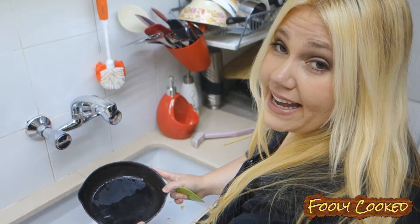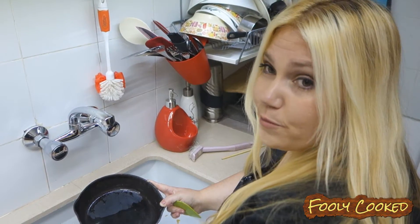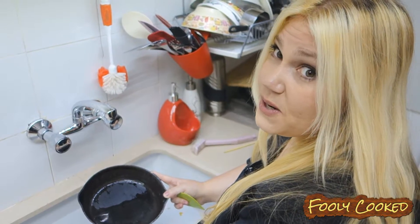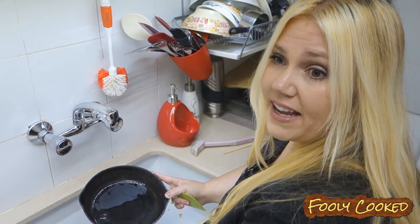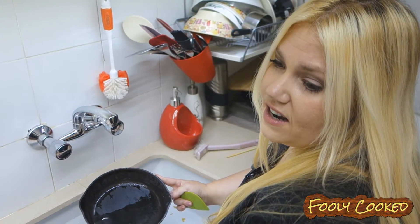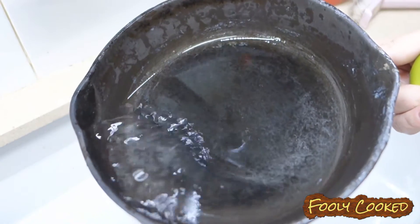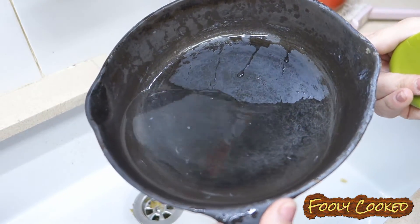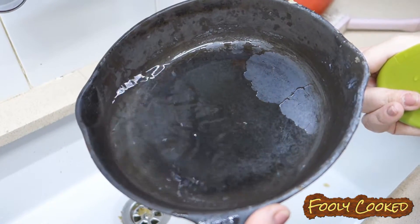Now I want to show you – this is my egg pan, it's my favorite pan. The quickest and easiest way to season a pan is to put a lot of butter in it and cook pancakes or eggs in a lot of butter. The best way is to cook pancakes because you keep adding butter, then you add a pancake, then you add butter, and you add a pancake – and it adds layers and layers of seasoning and gets really seasoned quickly. For your first batch of pancakes, it'll be seasoned. You can see here that the water is not staying on this pan at all because it is very, very seasoned. You do have to use quite a bit of oil so your eggs won't stick, so you don't even have to wash it.